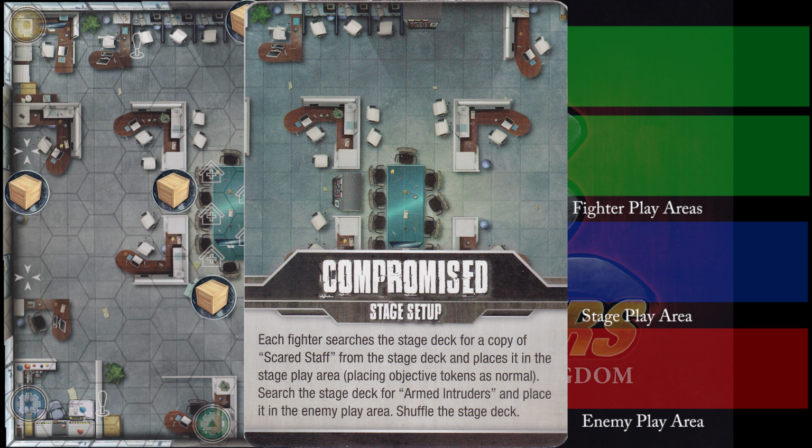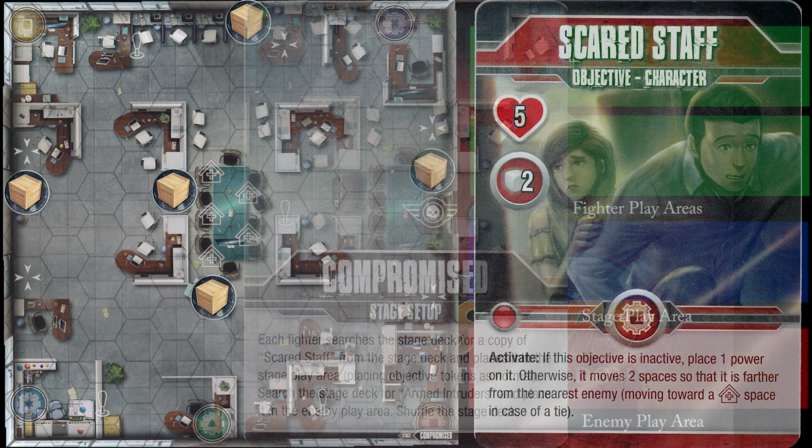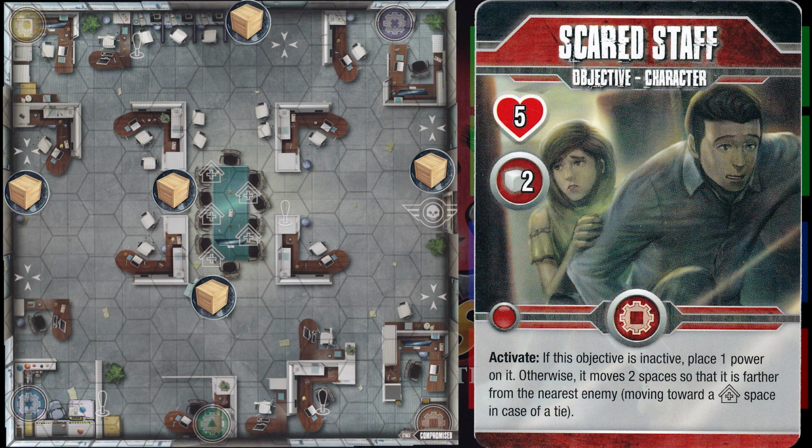We'll come back and look at the armed intruder cards, which also have to be in place according to these instructions. One thing to note here is that it has a health of 5 and it can do 2 damage, but it's not a fighter. It's supposed to move around the board during its activation phase, but is moving away from the nearest enemy. So this means that we kind of have to figure out where we want to place things.